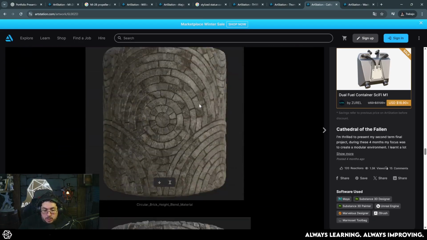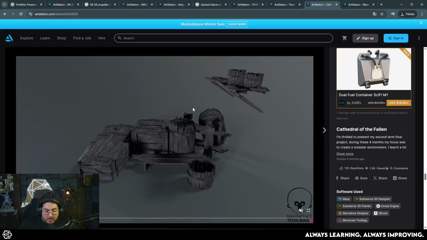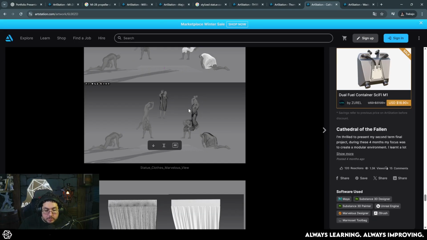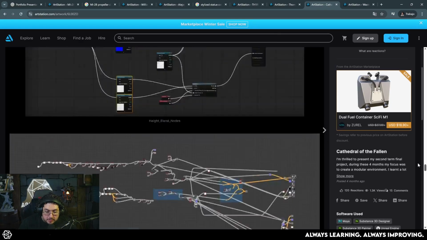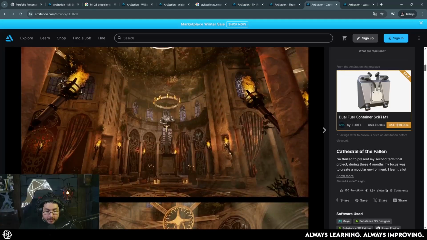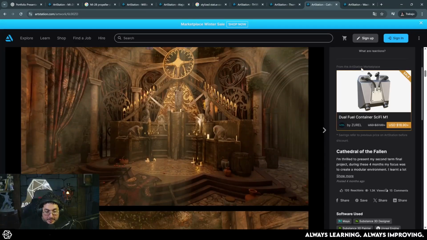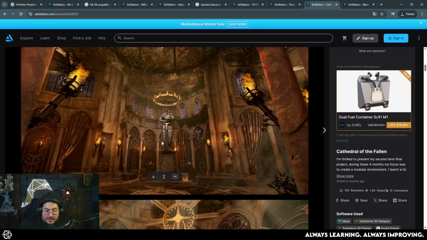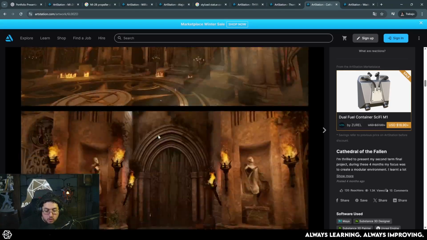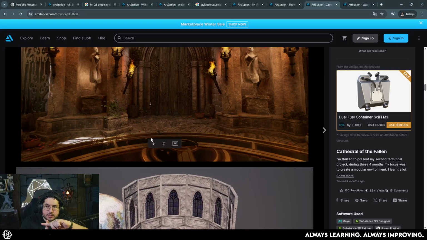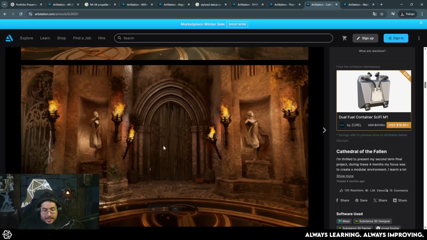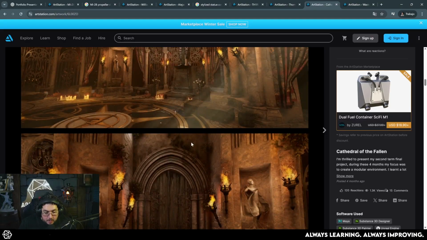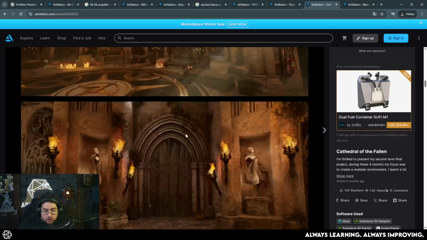I think it's the texturing on this one. We need to be a little bit more mindful of where we place the importance or the focal point in our final piece. For instance, I'm not sure if this altar right here is supposed to be the centerpiece or if this statue right here is. Usually churches have this sort of cross section, right? They look like a cross, and the thing on the top of the cross is the important thing. Here I'm having a hard time understanding what I should be looking at.